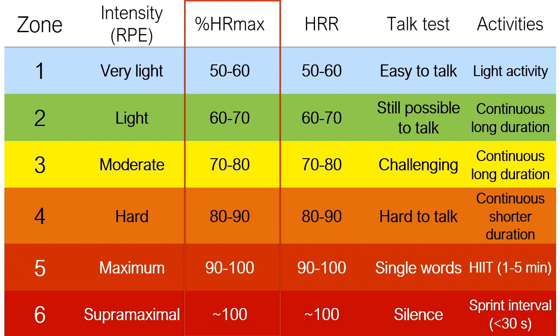There are also some other variables to consider, so we have a slightly more nuanced measure known as the heart rate reserve. Again, this would require determining your maximum heart rate with a maximal exercise test. Luckily, a surprisingly good alternative is rate of perceived exertion, or RPE, discussed in an earlier module. It's hard to say what activities are most consistent with each zone, as intensity is always relative to the individual. Nonetheless, we can say something about the characteristics of each zone in relation to breathlessness.